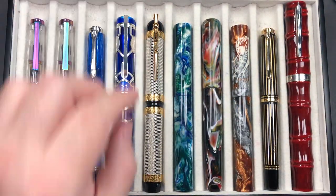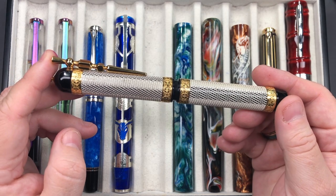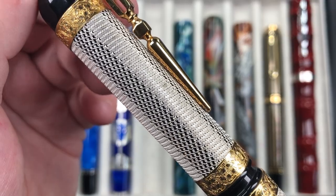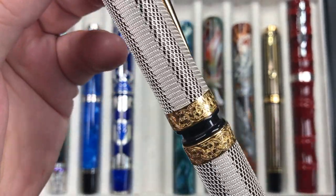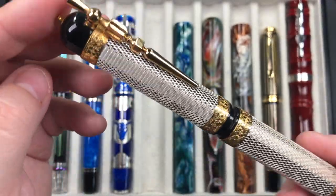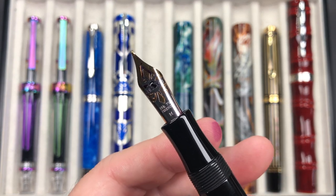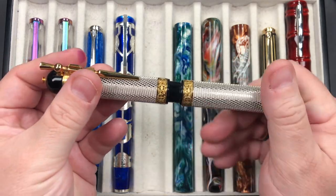Another pen I have inked up is the Visconti Camelot. This is a really beautiful pen — it has chainmail detailing, and you can see how exquisite that chainmail is, with a herringbone effect going on between each layer. It's got lovely gold trims on both the cap band and body band, and it comes with a sword clip — not super functional but I like it. It's a power vac with a single reservoir. This one sports an 18-carat gold, old-style Visconti nib in a medium with a bit of bounce to it, and I really love how it writes.